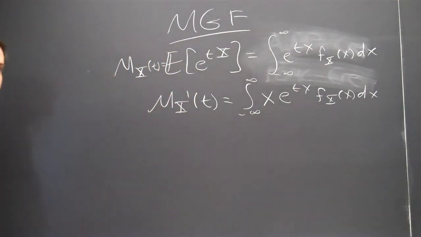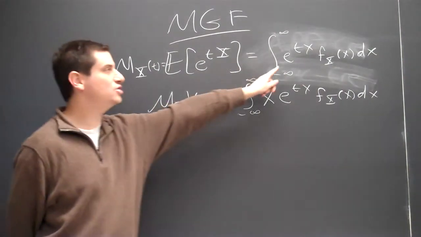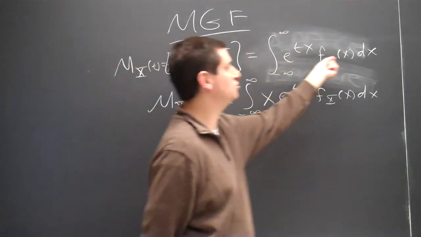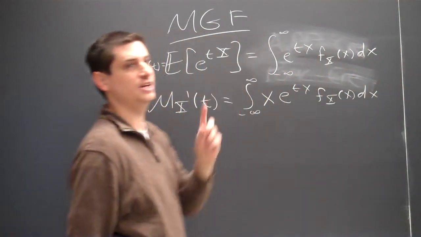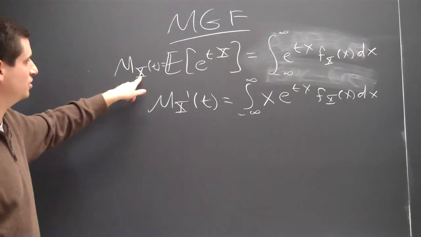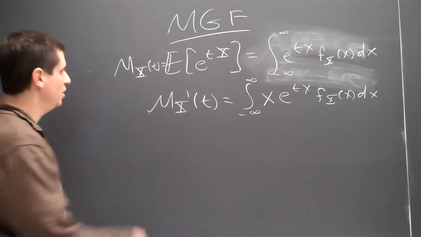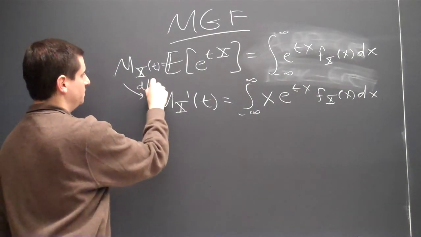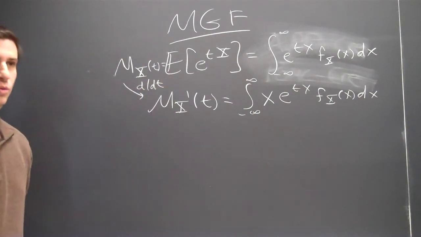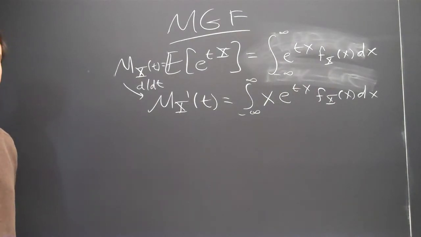What is the best value of t to put it at? Why don't you have to take the derivative of f_X? What am I taking the derivative with respect to? I've integrated out x. This has no x dependence at the end of the day. It only has t dependence. The x is a subscript, a capital X. This is only a function of little t. So when we take the derivative, we get the following. What is the best choice of t to evaluate this function?